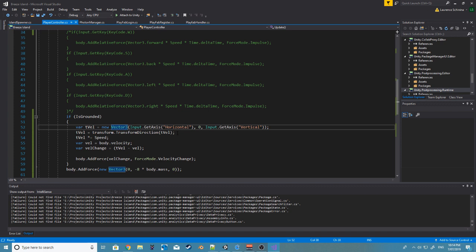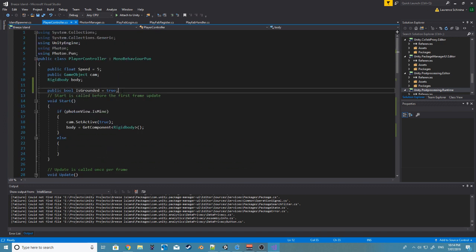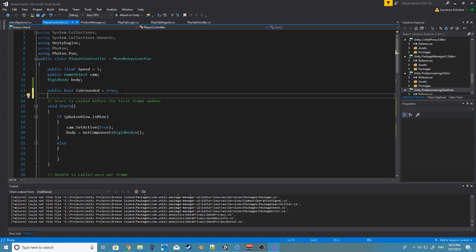So, trying to make it on the spot here, trying to think. I think I would definitely need a timer. So let's go ahead and create a float. I'll call it run timer. Or actually, it would probably be better named walk timer. Start it off as a 0.